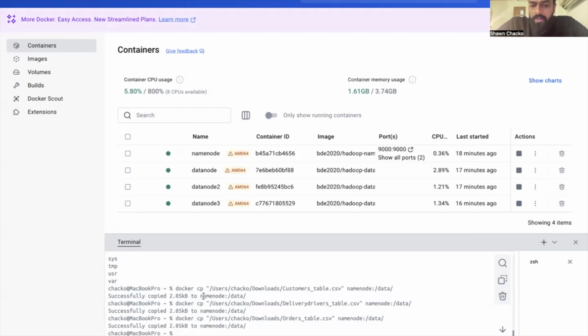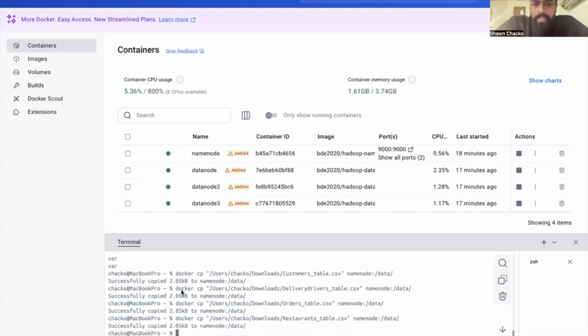That is also successfully copied. And let's copy one more file so that we have enough data to manipulate and play with. Name node data. So you can see that all the 4 files that we are having are currently being copied.